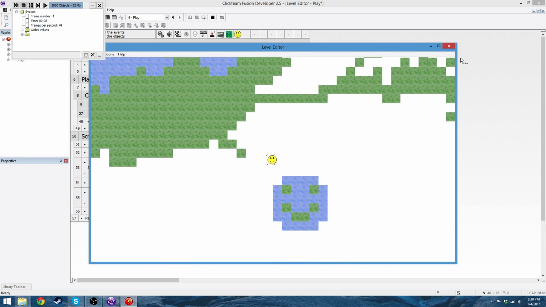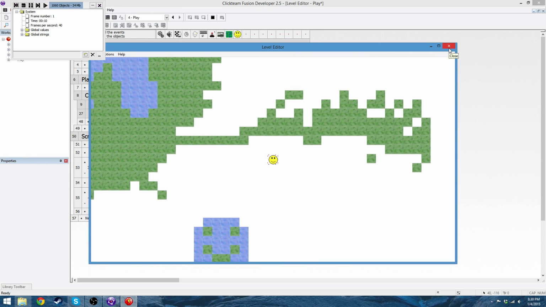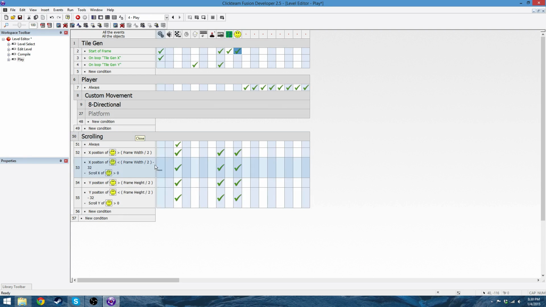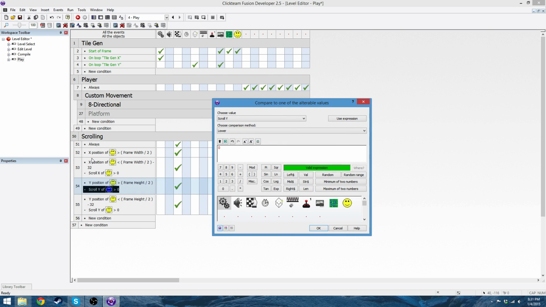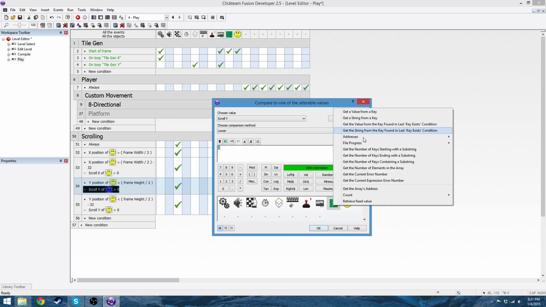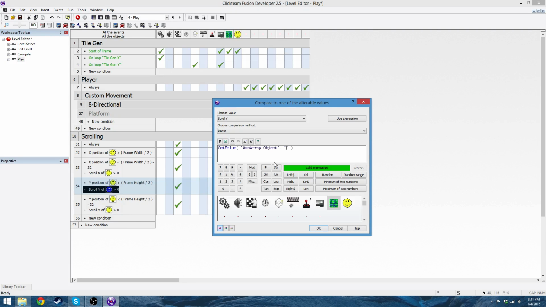Scrolling works. And the one last thing you want to do with scrolling is scroll Y should be lower. Okay, so this is if Y position is greater than frame height divided by 2, and scroll Y is lower than get value from key map X size or Y size.